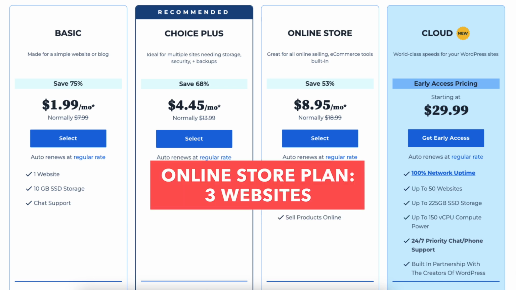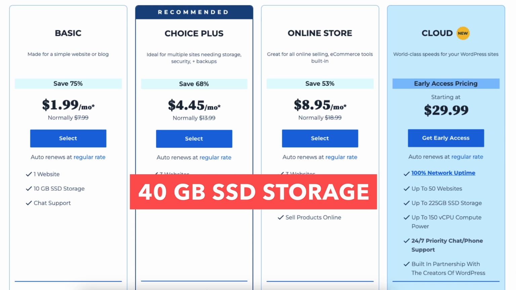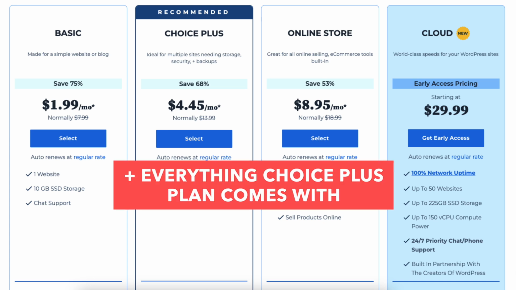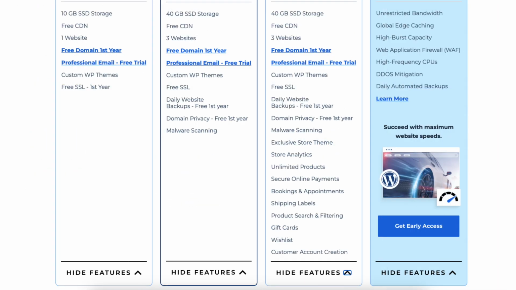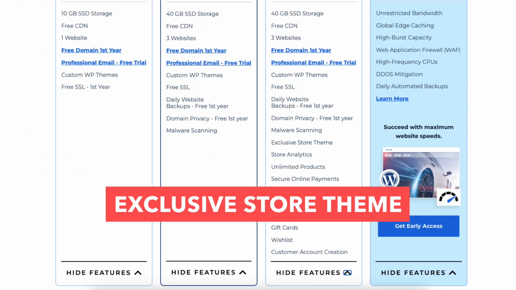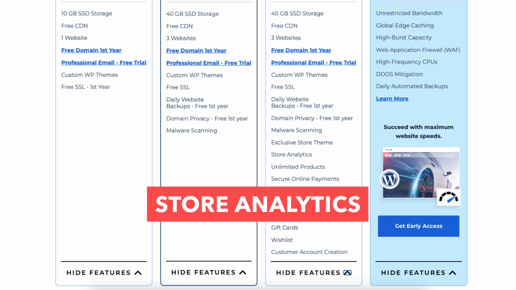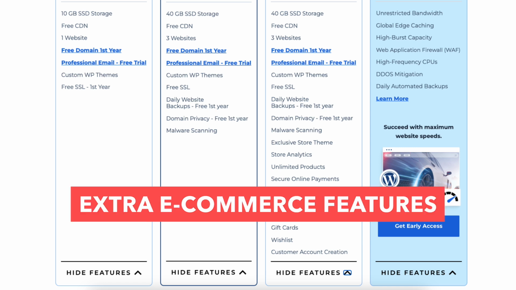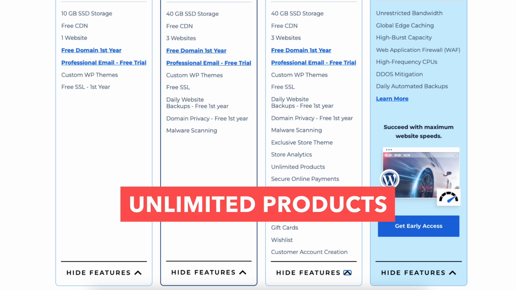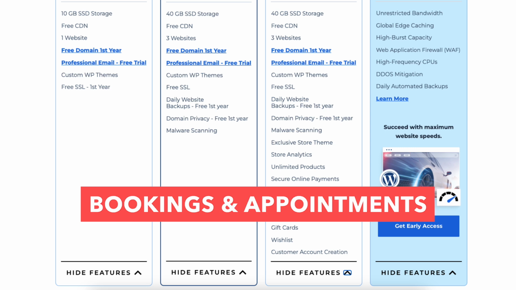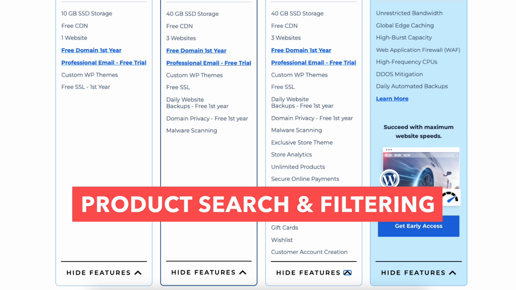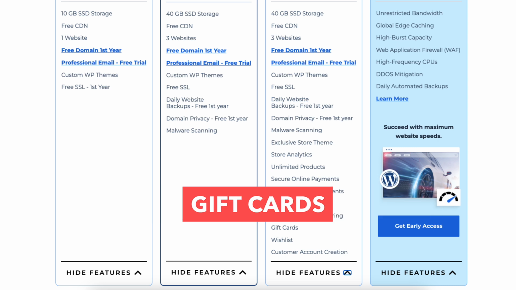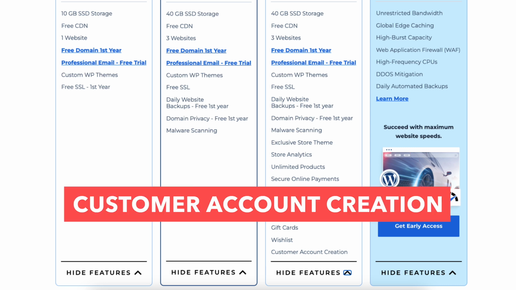The online store plan comes with 3 websites, 40 GB of SSD storage, and everything the Choice Plus plan comes with. This plan is good if you're going to have an online store, as it comes with a bunch of extras like an exclusive store theme, store analytics, and extra e-commerce features for your online store like unlimited products, secure online payments, bookings and appointments, shipping labels, product search and filtering, gift cards, wish list, and customer account creation.